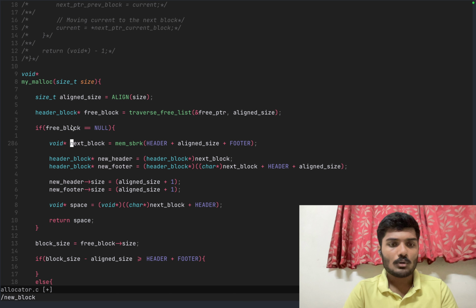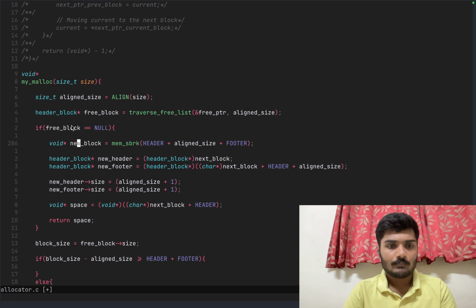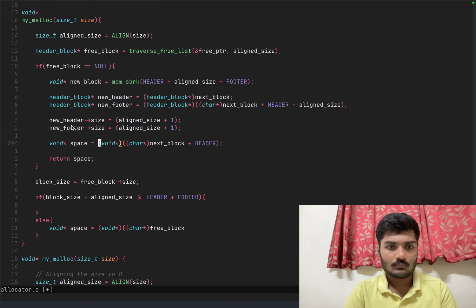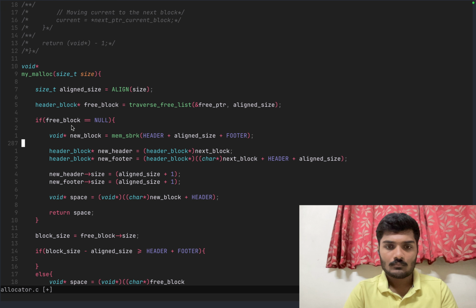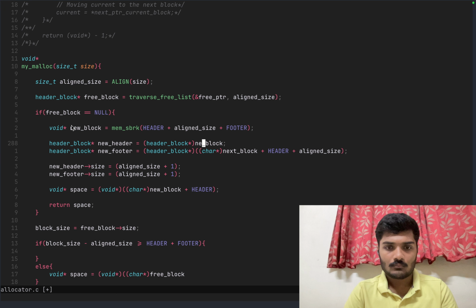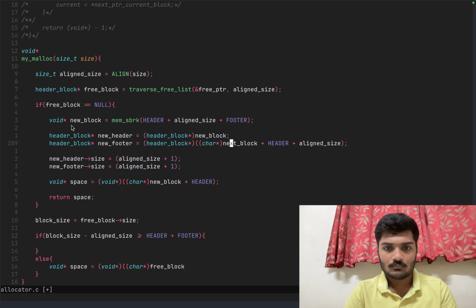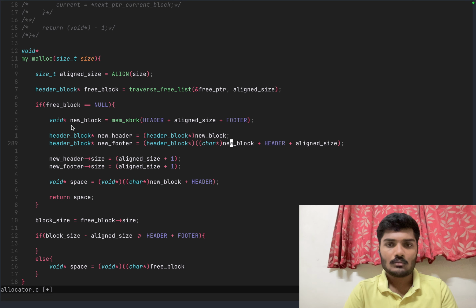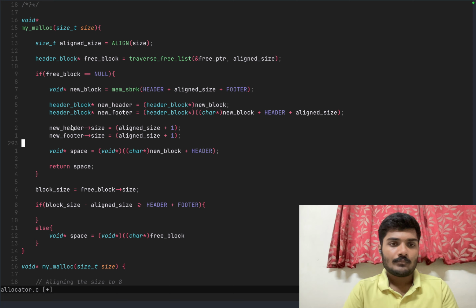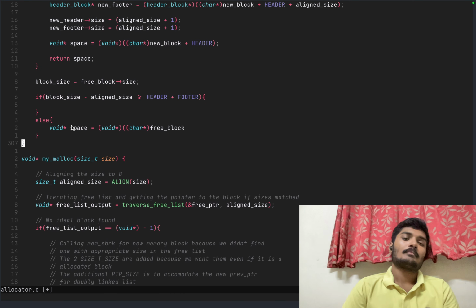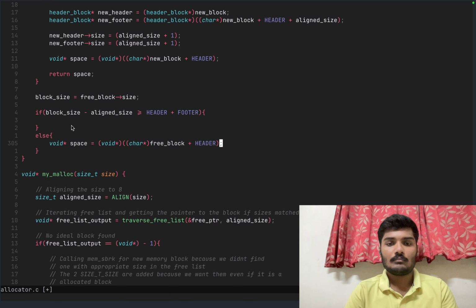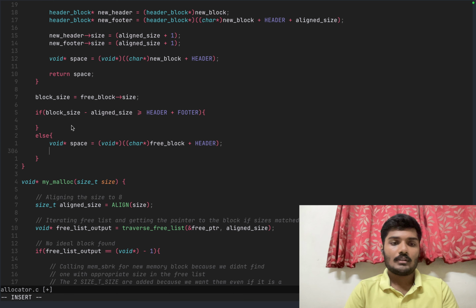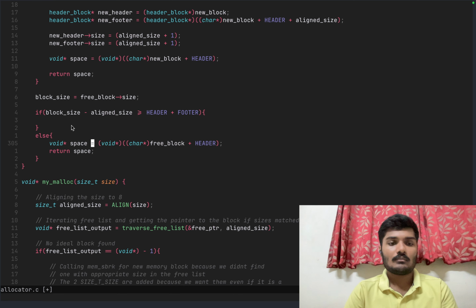I should call it new block itself. Okay, and so free block plus header, boom, return. And then return space.